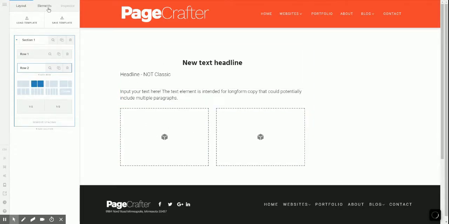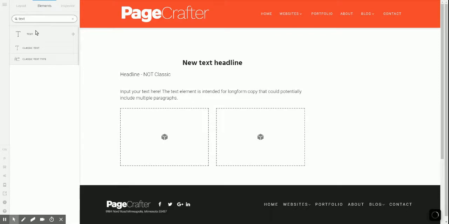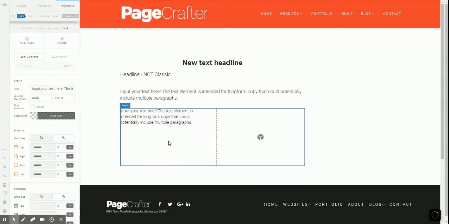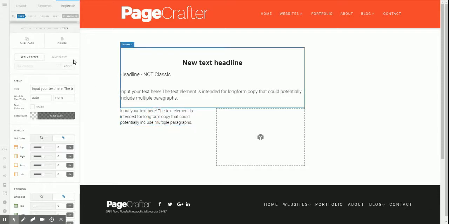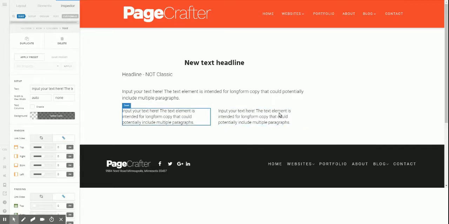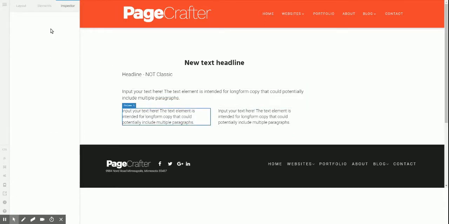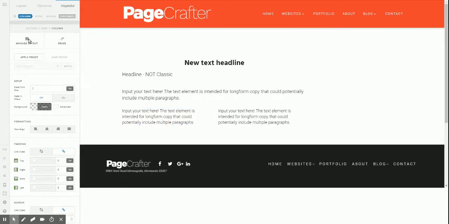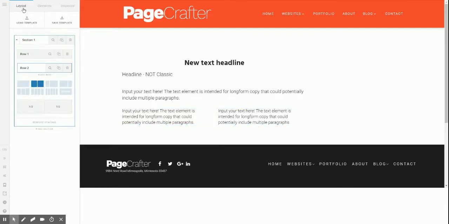So we can add elements to these new ones. So if we did text again, add that here, and you'll see that it stays on that side. You can click this duplicate button on it when you're clicked on any element, and it will just duplicate that. So we got that there. You can click it and drag it. So I just did that, and now you can see we have 2 columns that are here. And that's how it's all sorted. So again, at any time, if you're clicked on a column, row, or section, you can click this manage layout button and it will bring you back here. Or you can just click layout here, and that's how everything is organized here.